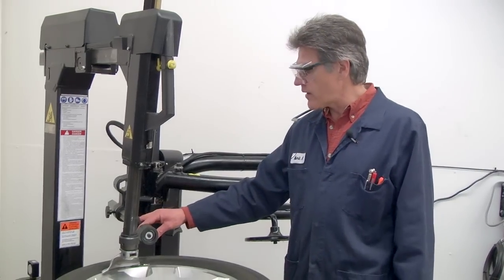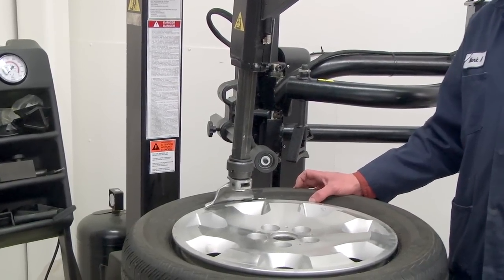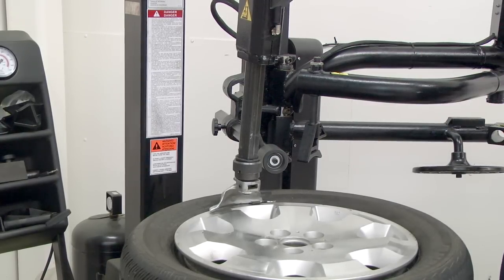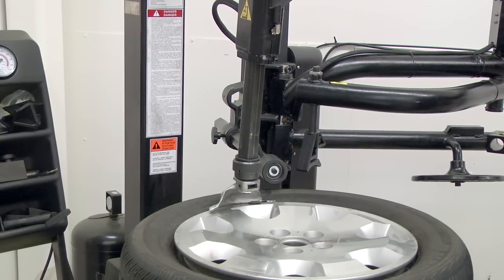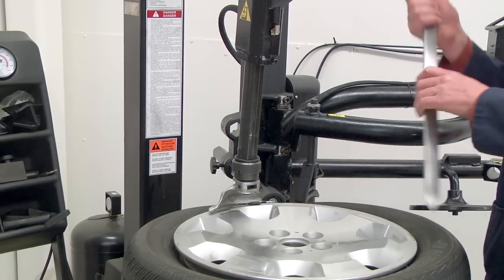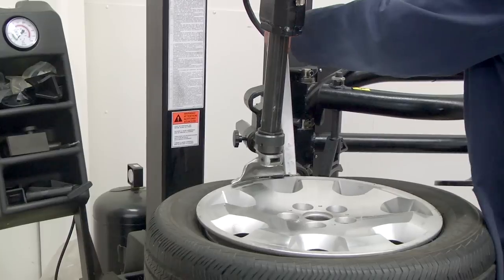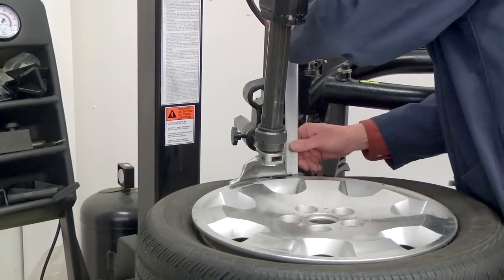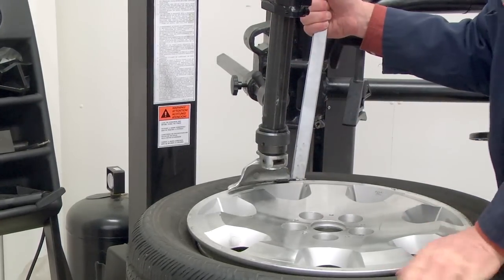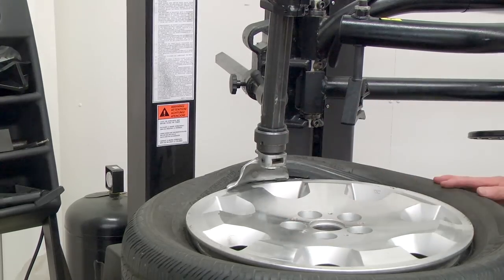So the first thing I'm going to show you here is how we can use the upper roller to assist us on a tire that has a very stiff sidewall, assist in getting our pry bar into the top of the demount head. So I'm going to lower the roller down and just use it to push the tire sidewall down enough so that I can fit the pry bar on top of the finger or the duck bill. And then once you've got room to put the pry bar in under the bead, go ahead and lift that roller, get it out of the way, and then while pushing down on the bead on the opposite side, you can pull up and get the bead into position for removal.